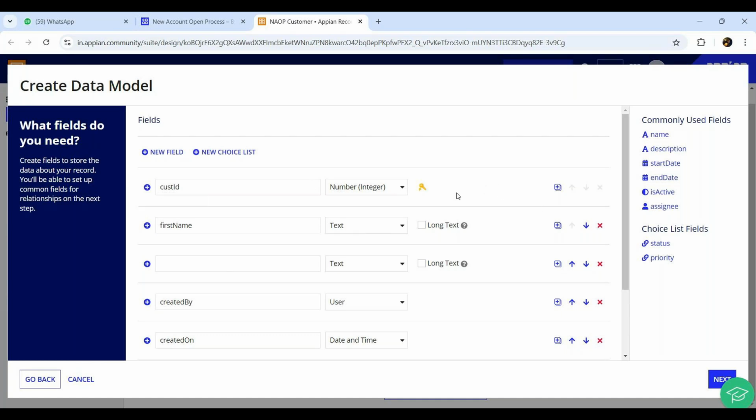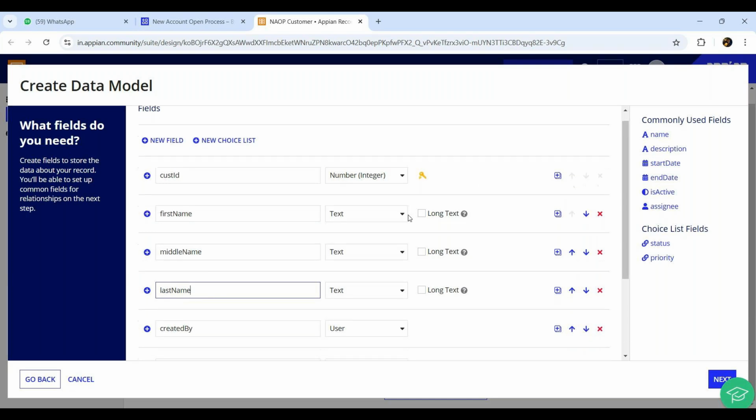Now, if you need another ID to be generated and set, you can have another field of type number integer. Okay. So from the application perspective, the separate field will be treated as the primary key, but from the database end, that number will be there, right? See, we need to connect the record with the table. We need a primary key. So that's why by default they give it as primary key. Okay.